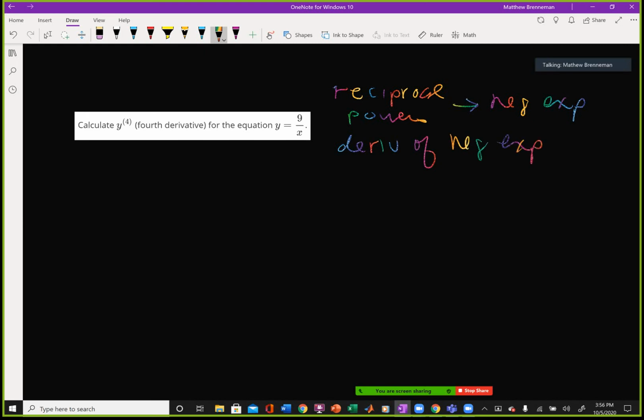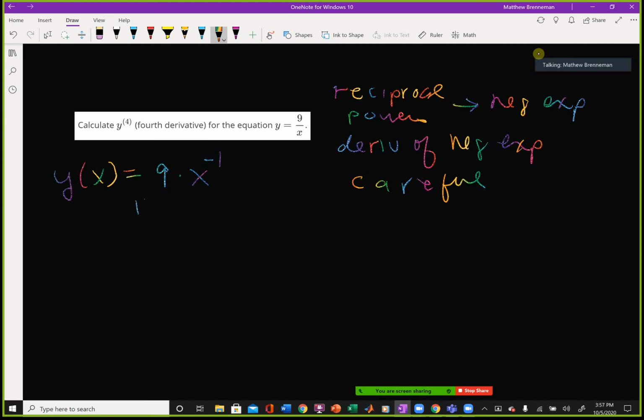And it also tests whether or not you're careful with your algebra. And so I can tell you that there's a good likelihood this will be on here. So first I'm going to write the original function, but anticipating that I'm going to be taking the derivative, I'm going to write that reciprocal power as a negative exponent, right? So first I'll write y of x is equal to 9 times x to the minus 1.